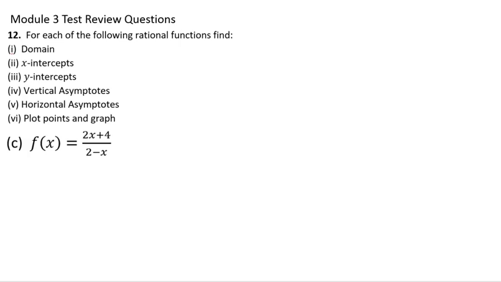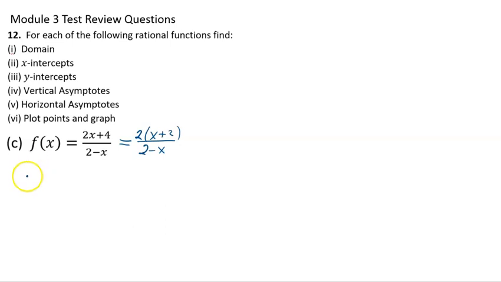All right, for 12C, we're supposed to find the domain, x-intercept, y-intercept, vertical asymptote, horizontal asymptotes. We're just continuing the process from before, and we've got a few more of these problems to do. So the domain should be found really before you simplify. But that doesn't mean we can't go ahead and factor. So that's 2 times x plus 2 divided by 2 minus x. Now notice these problems all look very, very similar, but they're slightly different, and that's why I picked these out.